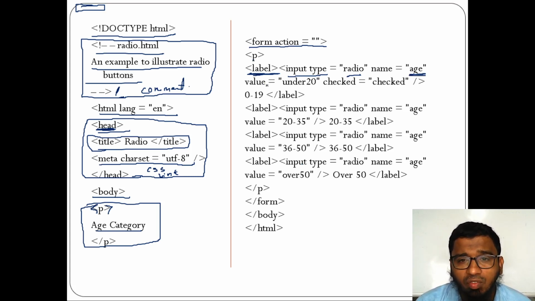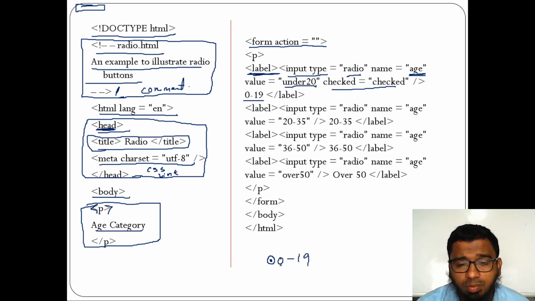The value should be under 20. Checked means first it will create the radio button after this code, and it is checked here. The label is 0 to 19. This label is displayed here.